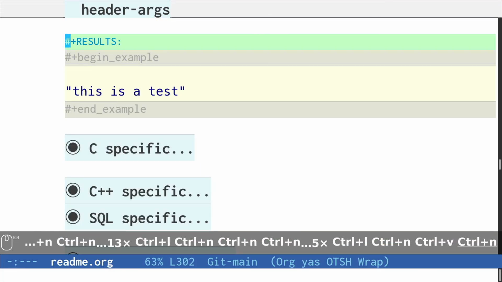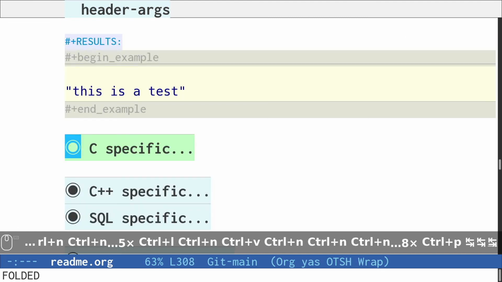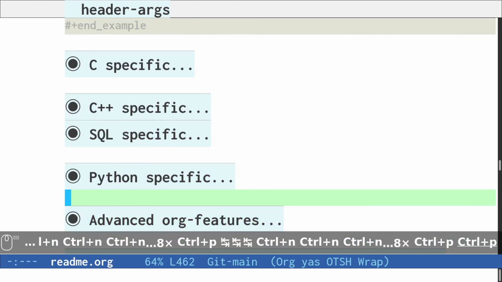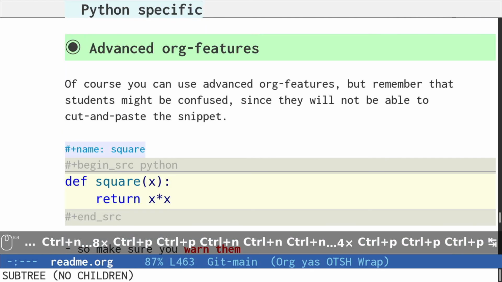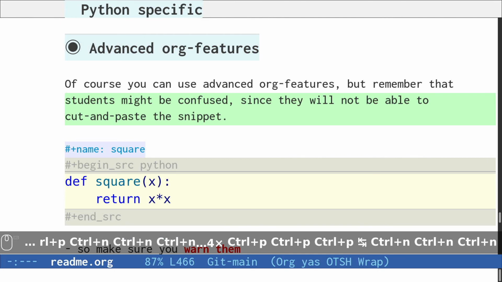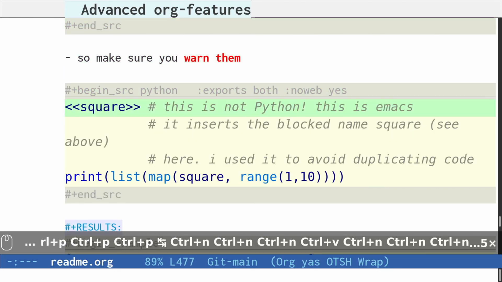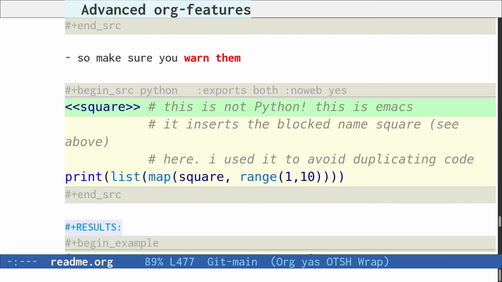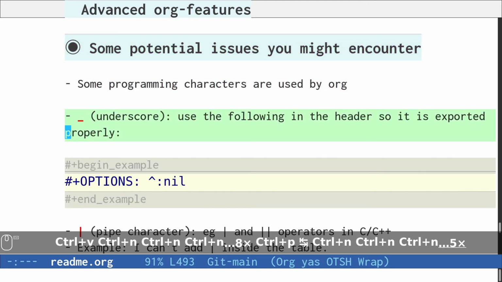I'm almost running out of time, so there are some things that are C specific and that I sort of covered during the demo. You can use advanced org features, like you can actually use noweb. That's confusing for students, so I suggest that you do it, but then inform the students very clearly of that.